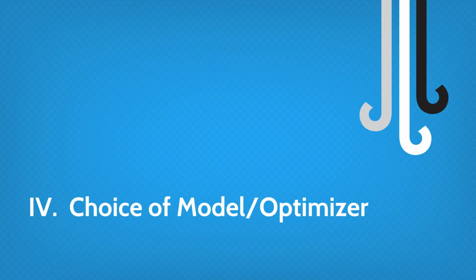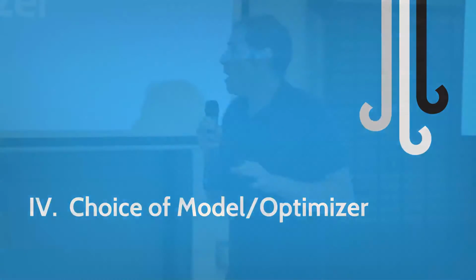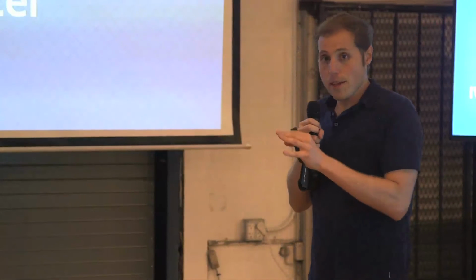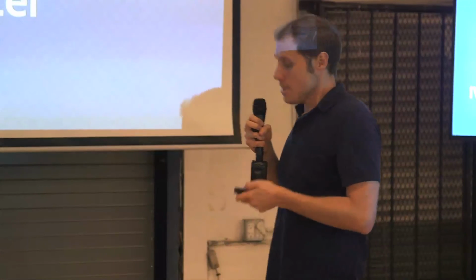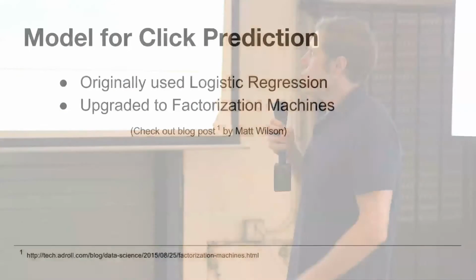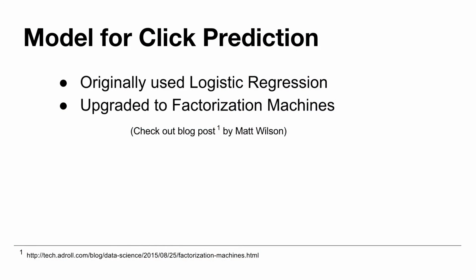Okay, so I've talked about this in very vague terms, and honestly, everything I've talked about is true no matter what you use for your model. At the end of the day, we're predicting probabilities, and we're either accurate or not, and we can talk about whether we're accurate irrespective of what the actual model creating the probabilities is. But of course, we need to actually predict, so we need a model. So what do we use for click prediction? Originally, we used just basic logistic regression, and then an engineer, Matt Wilson, implemented and showed that it was better for us to use factorization machines.